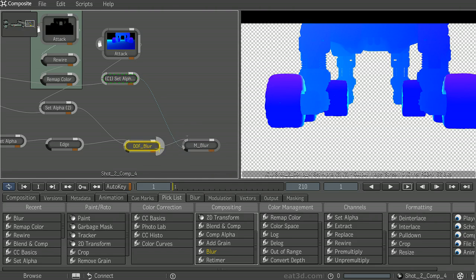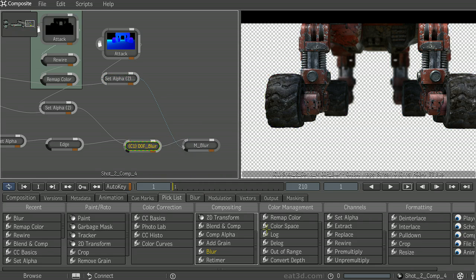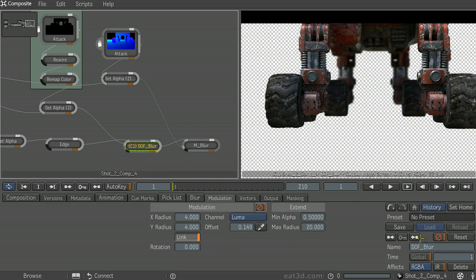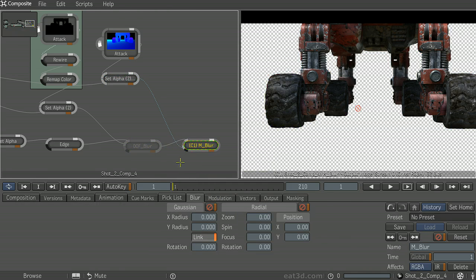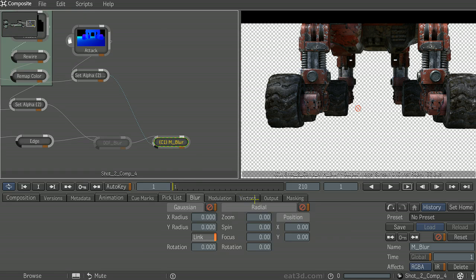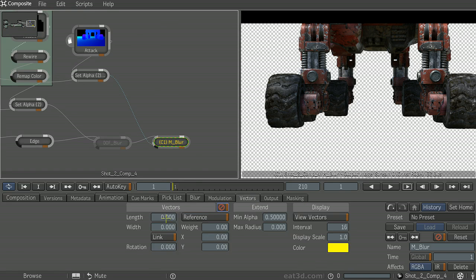Now, do not confuse the difference between depth of field and the motion blur. If I come over here to my motion blur, I might want to turn it off for now, just so I know what is what here, because we've got 2 blurs working here. So I'll go over to my motion blur, and we'll be able to look at it separately. If I go under vectors, this is where we're going to deal with this. We never change the width, we always just change the length. So I'll add a little bit here, say 2.4, bring it up a little bit.